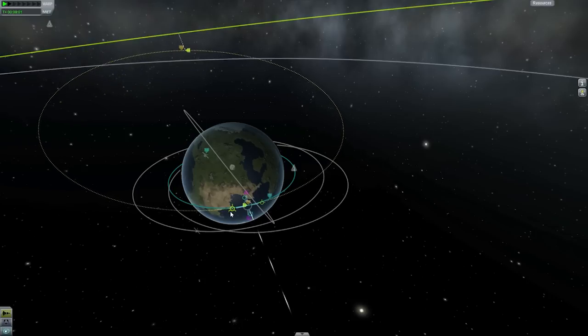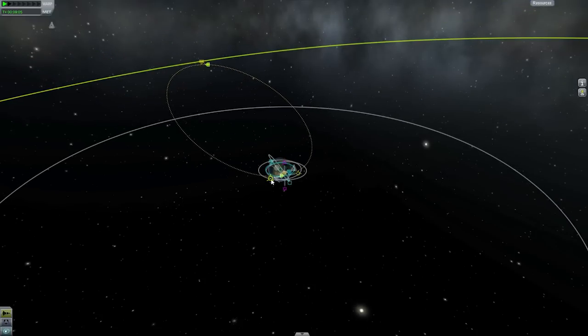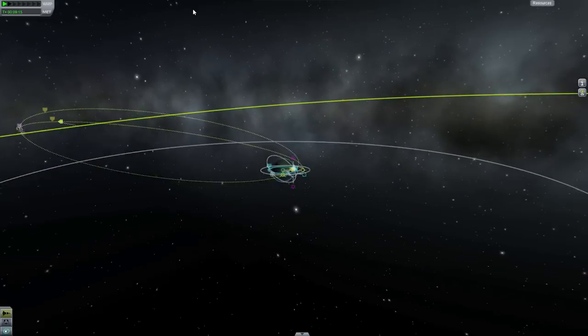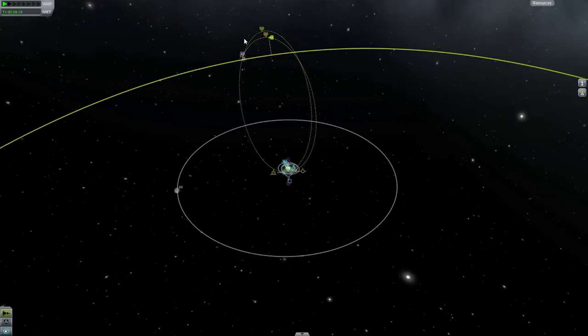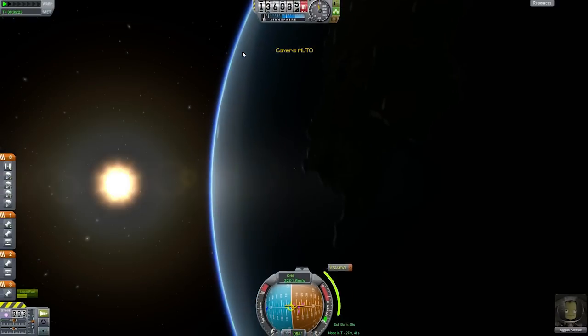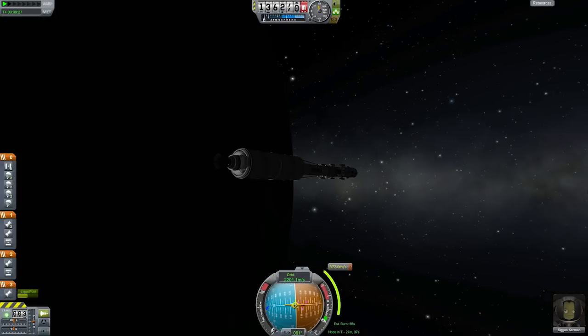Let's see. No. No, that would put us. Oh, there we go. We actually do get an encounter 24 days from now. So it's not quite the most expedited way to get there, but it is the easiest, as it only requires one more burn from now. So that is the one we will perform.